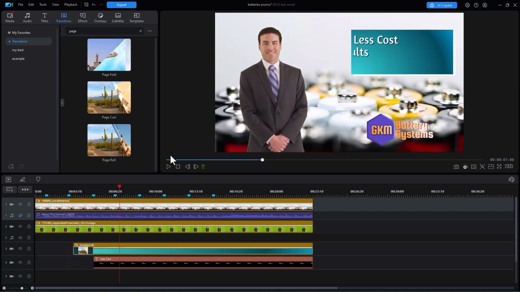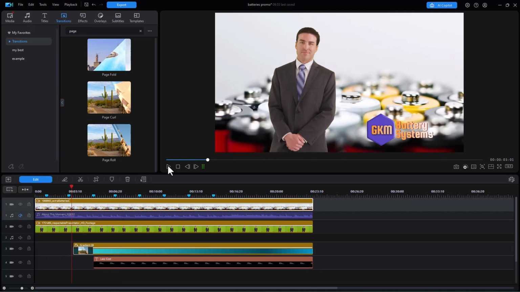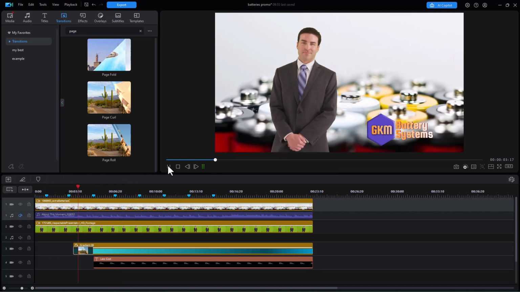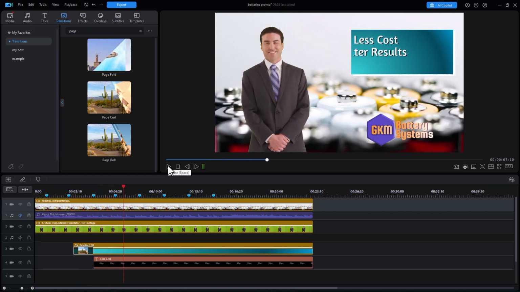So there's one. So you could use a page curl, maybe a page roll. Let's just try that one for fun and see what it looks like. Okay, not as effective as when it's working on the whole screen, but it gives you a lot you can do. So there are a number of transitions that you have available that you can use.